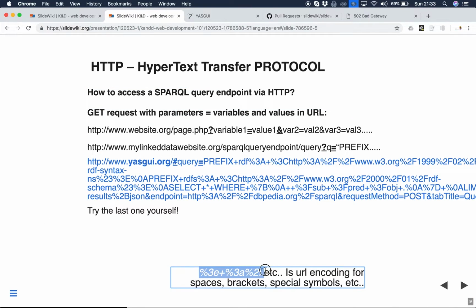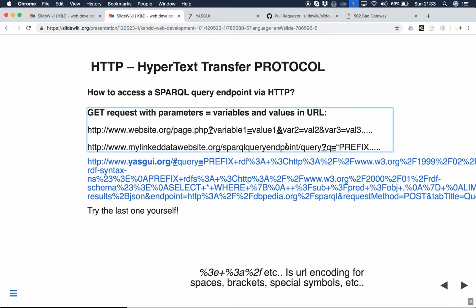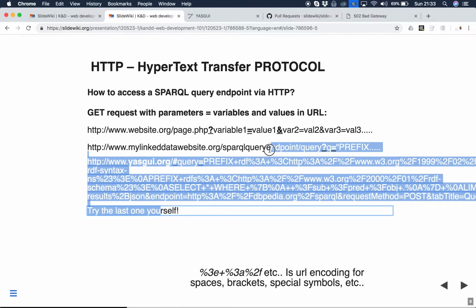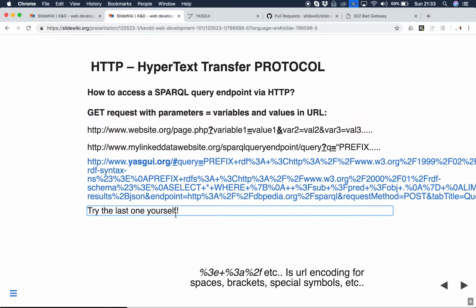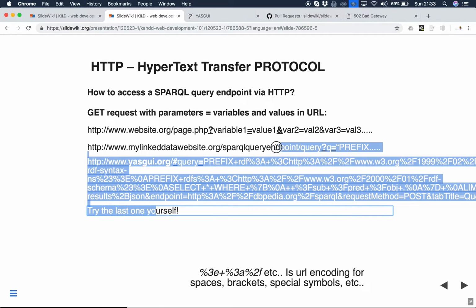And you see these special characters are encoding for spaces, brackets, special symbols, because this is for security reasons, or it is for encoding reasons, that you cannot send every language in a URL.